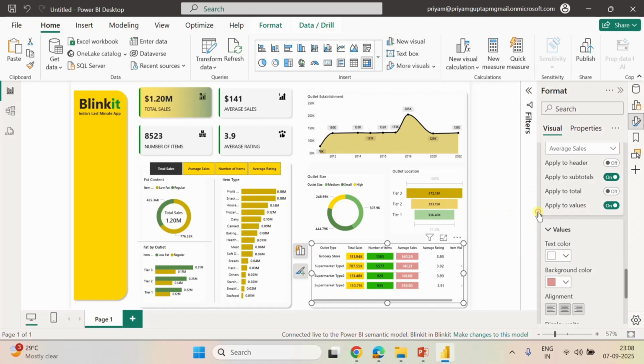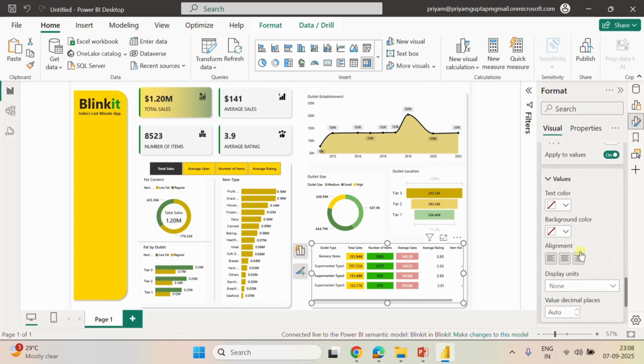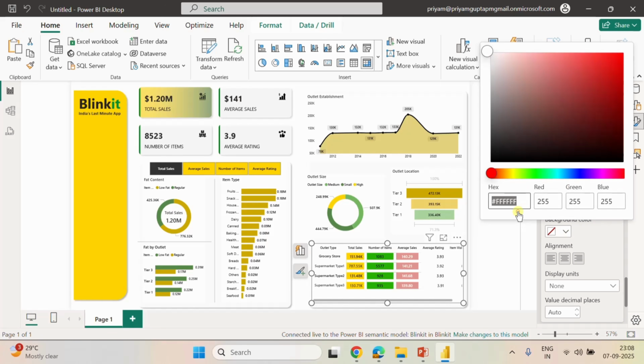Text color, let me take it as white. Take the next one, average rating, and the color will be 5583AA.